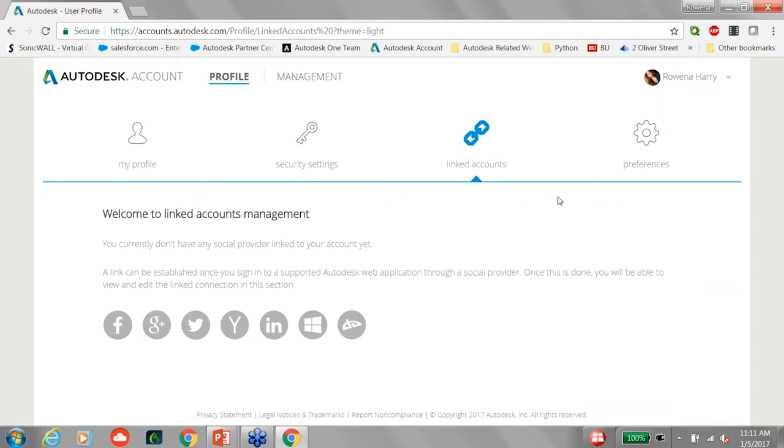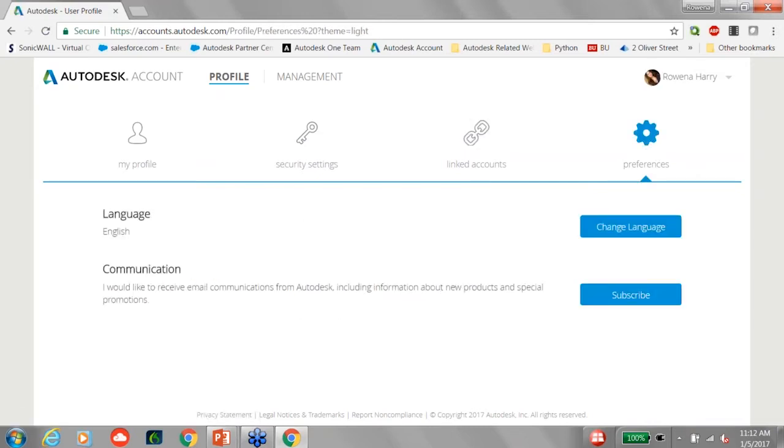And we'll just jump over to Linked Accounts now. And I'll just point out that your area for Linked Accounts may look a little different than mine, because my account is not a commercial account, but it will look similar, if not exactly the same. But what you can do here is link some of your accounts to your social media. This is purely a way for Autodesk to continue to integrate social media into Autodesk Account. It's mostly just a preference. If you would like to explore this, Autodesk makes it available to you.